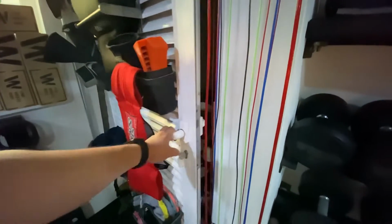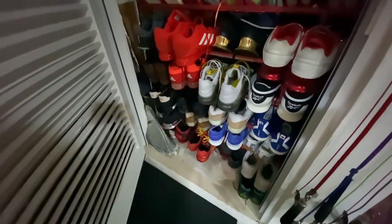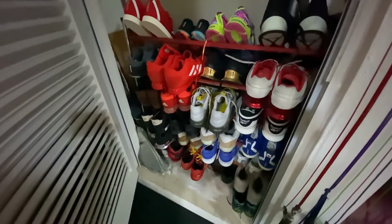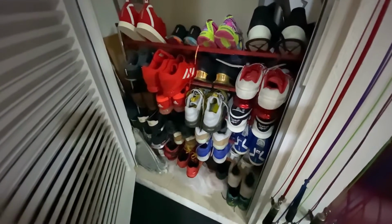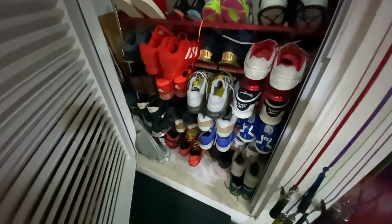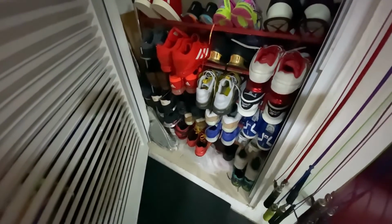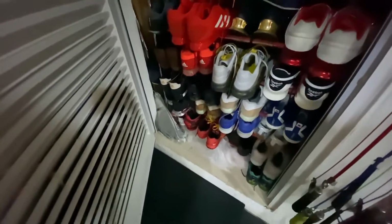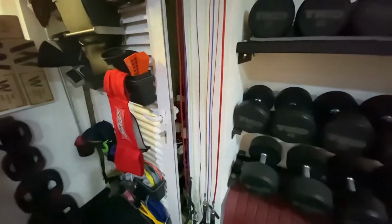Inside this cupboard, it's my training shoes. So I'm pretty much a fan of the Adidas Lightstone 2 for squatting and for bench. Used to squat a lot in Reebok Legacies, but I moved over to the Adidas. I'm trying out the Savaleos at the moment. Probably a little bit soft for me for squatting, but feel awesome for bench, and I deadlifted some Innovates down there. I also have my cycling shoes in the other cupboard as well.